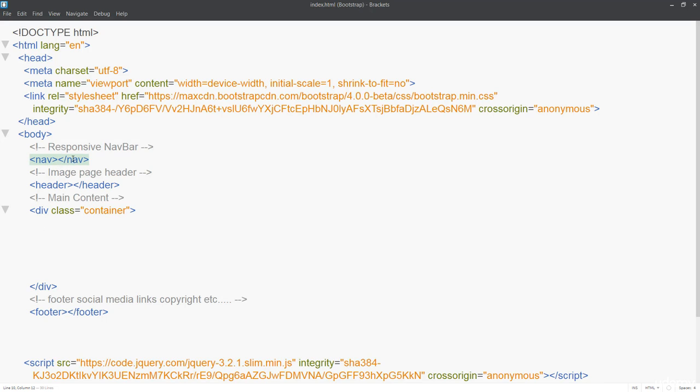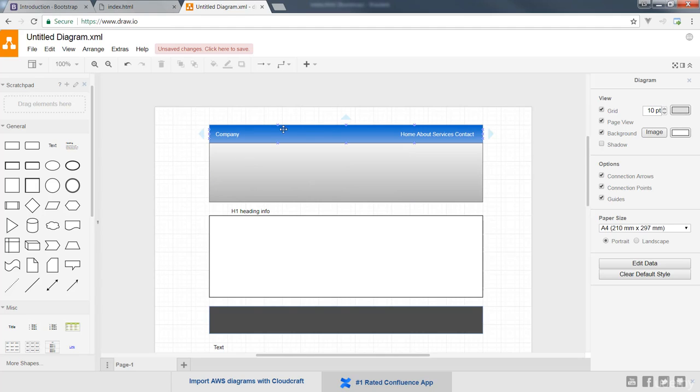This is crucial for any website, and as mentioned, Bootstrap does this really well. So let's build out our navigation bar. We also want to fix the navigation bar to the top, so we don't want it to scroll down. I want this fixed at the top, and that's something else that Bootstrap does, simply by adding in a class. I'll show you all of that coming up in the next lesson.